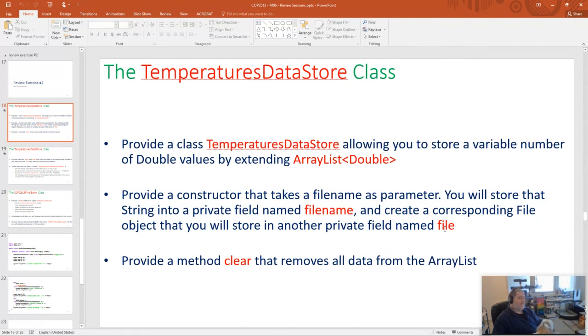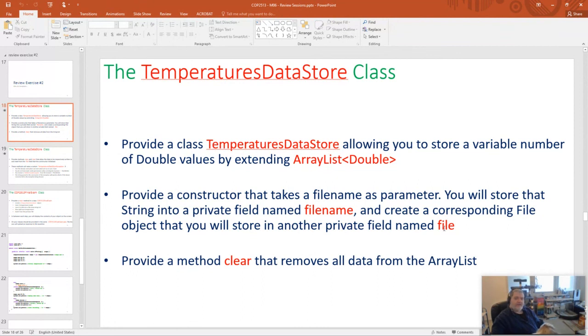So a little bit different from what we did with the fake exam. This time, instead of every time you want to write to the file, you create the file object, create the print writer, write and close, no, we're not going to do it the same way now. What we are going to do is when you create an object of class temperatures data store, you are going to record the file name, and you are going to already, right there, create the file object so that it's going to be ready in an attribute to use. So you don't have to create the file object right before you create the print writer. By the time you need a print writer, you're just going to pass the attribute to it as parameter, and you'll be all set, okay?